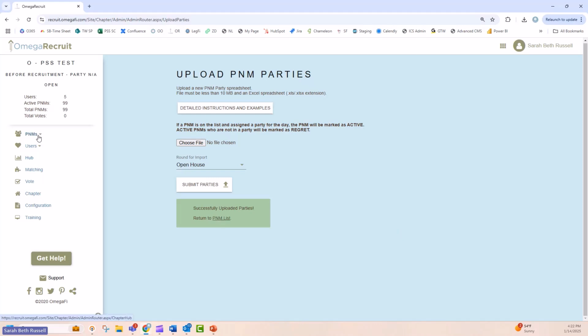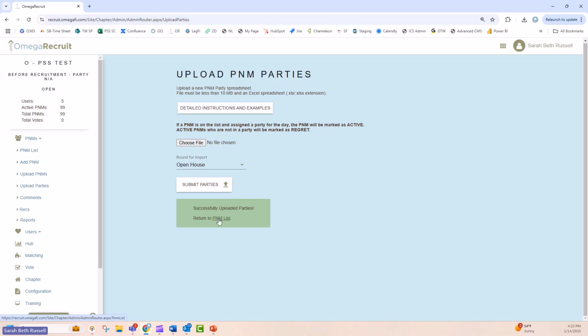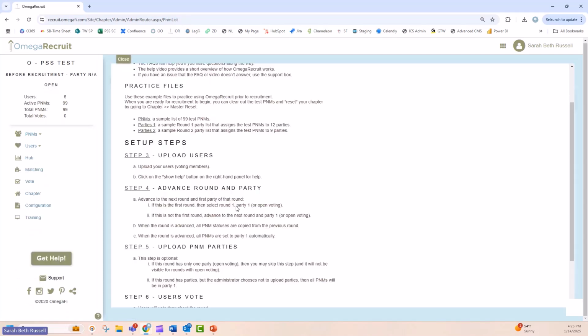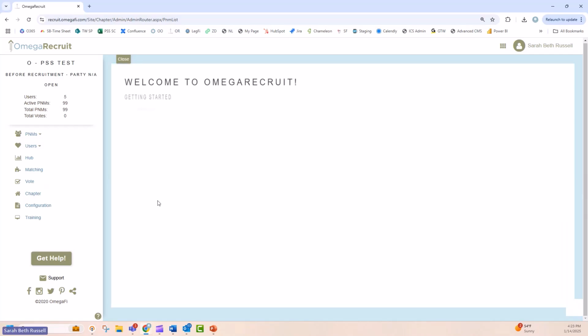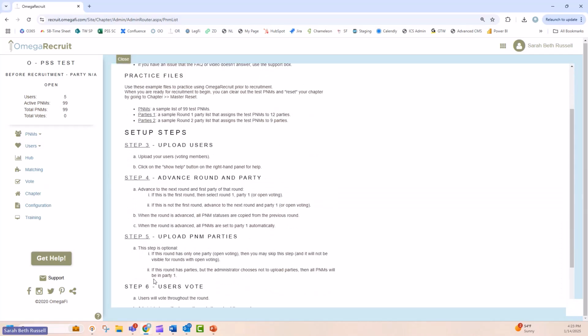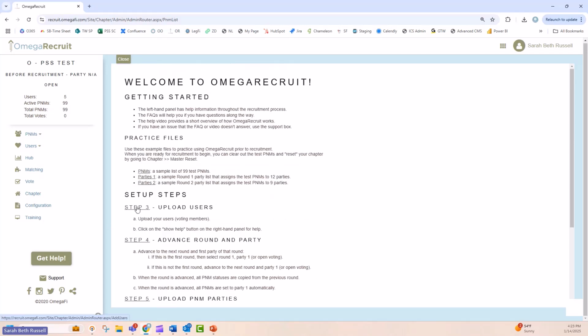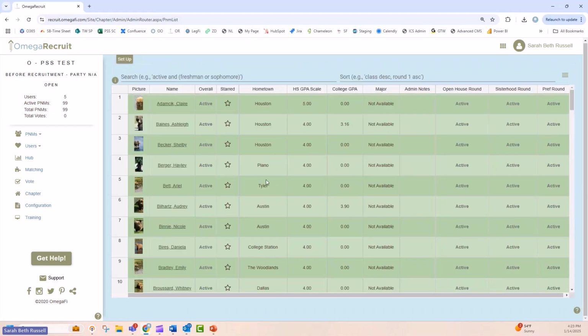And you can go back to the PNM list here, or it will give you this here if you want to follow that direct link as well. And again, these last steps, they will not disappear. And once you add users, this one already has users, but once you add users as well, this step will disappear.